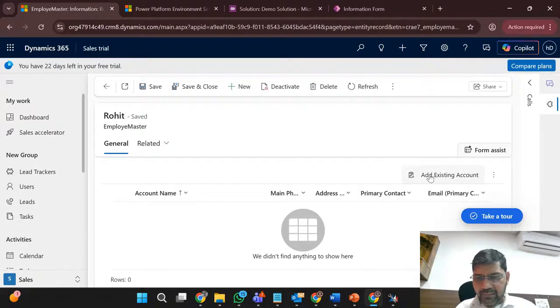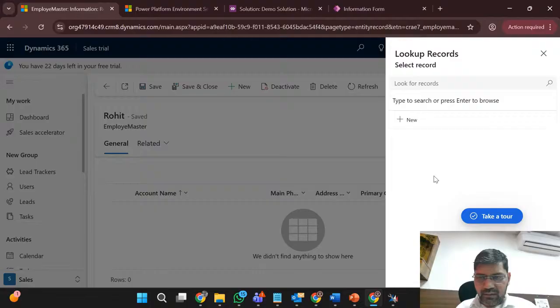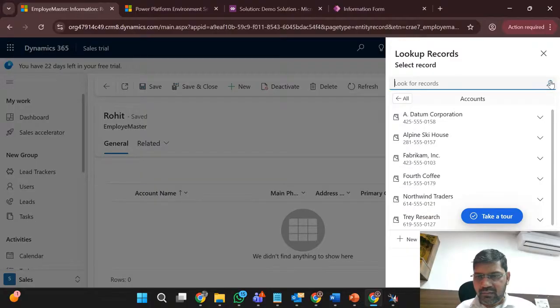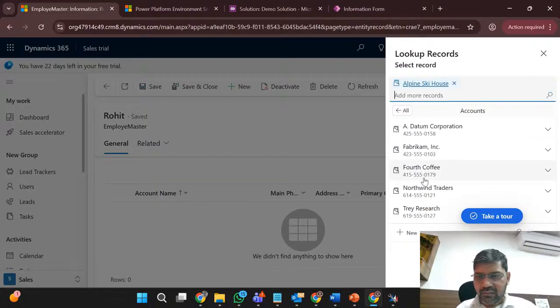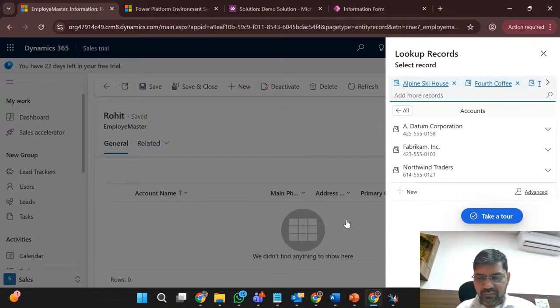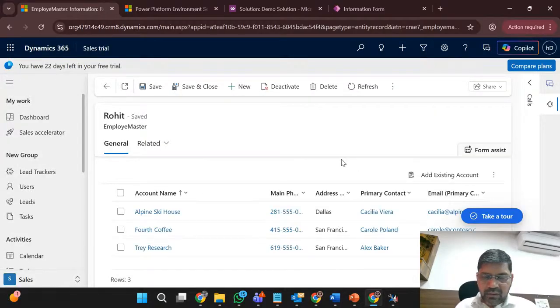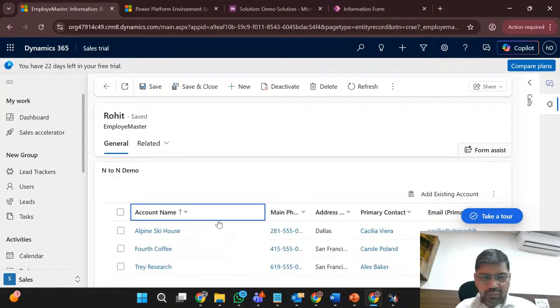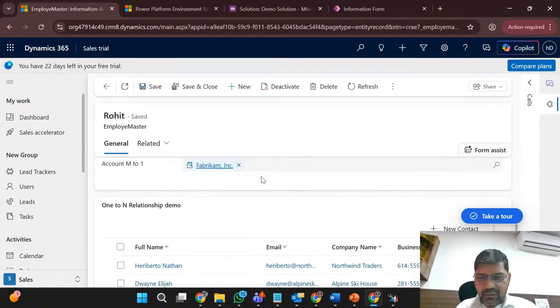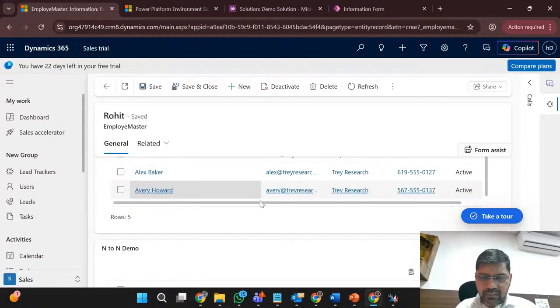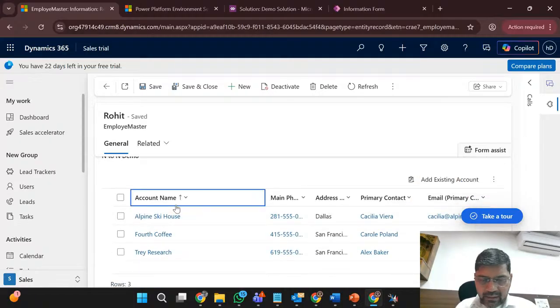Here you can see the difference. For this particular relationship you have that flexibility.